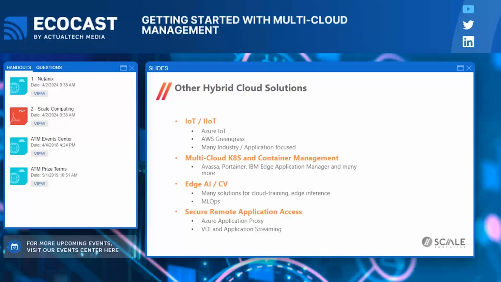We also see a wide range of multi-cloud Kubernetes and container management systems out there. Just a few to name: Avassa, Portainer, IBM Edge Application Manager are several that we partner with. If you're looking at Kubernetes and you don't want to pick one of the cloud providers like Microsoft Azure AKS or Google Anthos, who, by the way, have their own hybrid cloud, where you can run AKS but run Kubernetes clusters managed on Google.